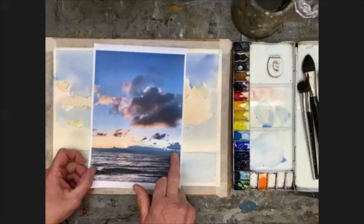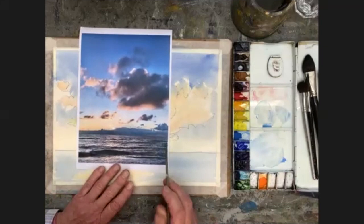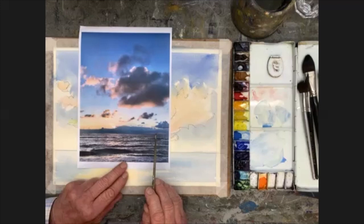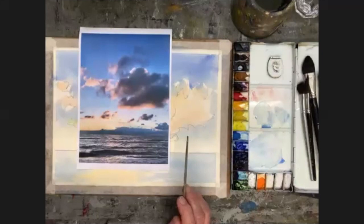I'm not sure whether I'll do anything underneath the horizon, but certainly that's as far as I go from it. Well, a couple of things that are quite interesting here. If you were sitting out in the freezing cold, painting this in Suffolk. This was taken, I think in December or January, by a friend of mine, a guy I used to be in the army with. Takes some really nice photographs. He took the photograph of the Suffolk sunset we painted last year.